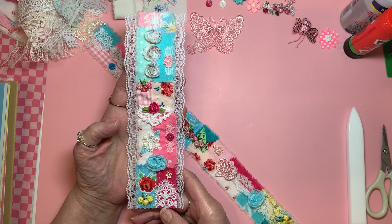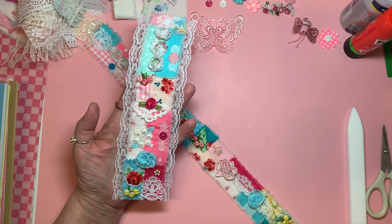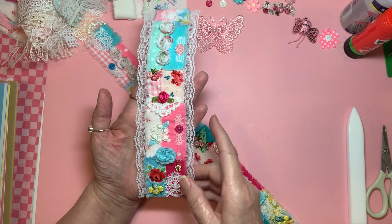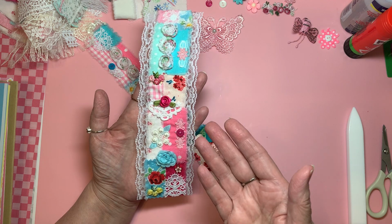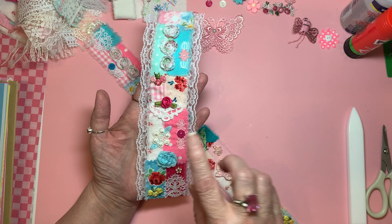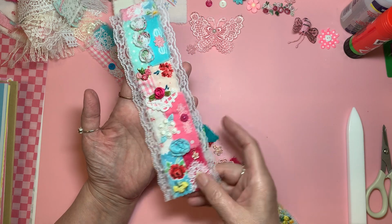and sewed where I needed to sew. I did hand sewing on this because the person that this project is going to likes hand sewing herself and she appreciates hand sewing. It's two people that this is going to. I think both of them enjoy it. I know one of them does.